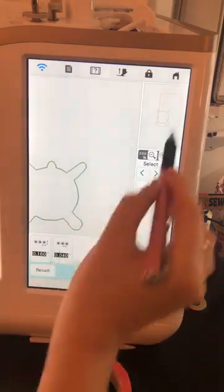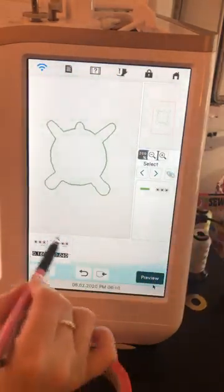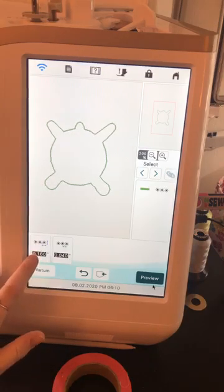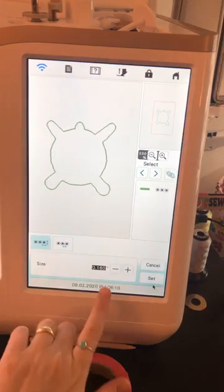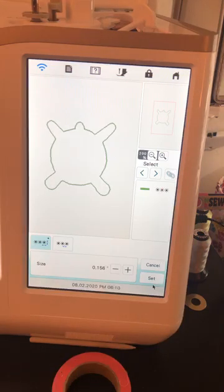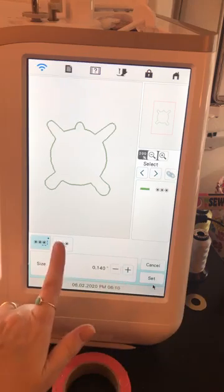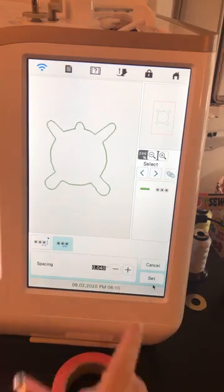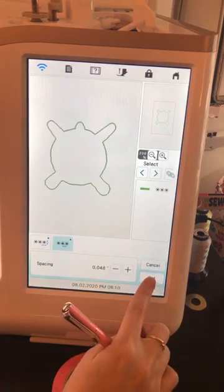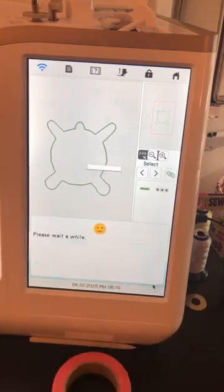And what I want to do is, why is this way over here? This is just showing me the outline. Notice these down here? Those are my candle wicking sizes. I'm going to first, because I think when I did that one, I changed the size a little bit. I'm going to make my stars a little bit smaller. And I'm going to bring the width just a little bit further away from each other, just a couple notches. And I'm going to hit set and preview and see what happens.